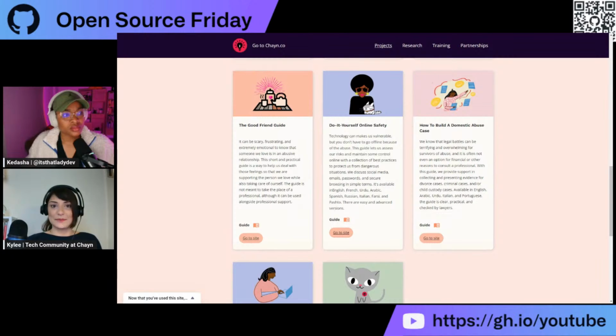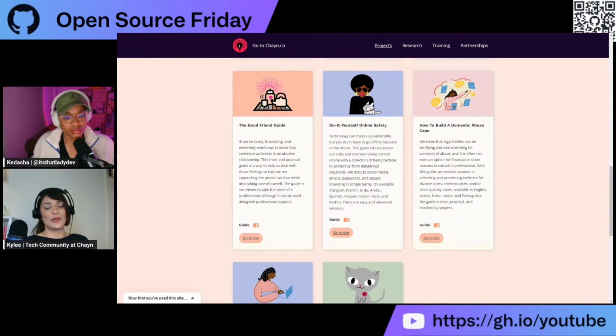AI would be great in something like this, as far as assessing laws globally and connecting people with resources. But with the chatbot, we actually concluded, and if you go to our website you'll find our research, on why the AI assisted chatbot didn't actually work for our use case. Maybe as AI improves in the future, but we were testing the waters of AI before this big boom, essentially.